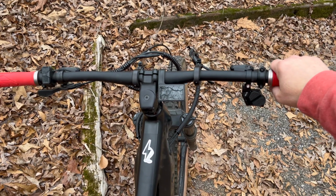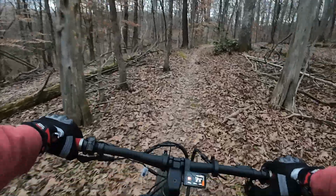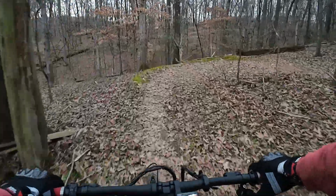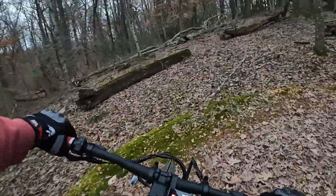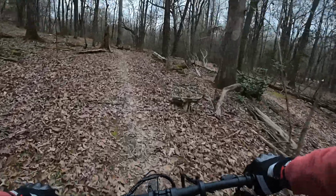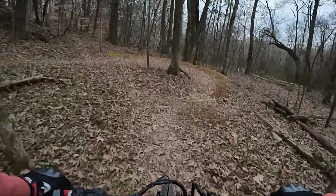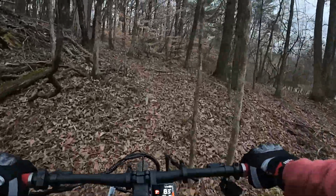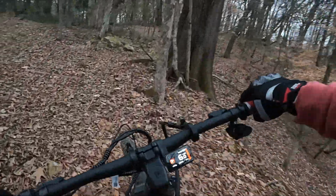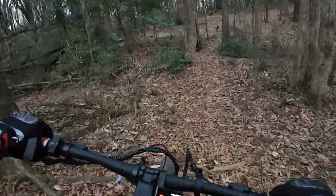Now one question I did have, I'm so used to a thumb and trigger on this bike. This took me, I don't know, 20 feet to get used to because it's just so simple and it shifts out so well. As you'll see when I get into the ride, because it works so flawlessly, and the first thing I did was tried to get it to mess up. I'm shifting like crazy and shifting under load, very much over excessively shifting under load, and this didn't bat an eye. Also exceptionally pleased with the fact that I didn't have to make any on-trail adjustments, a common thing when you put a new derailleur on.